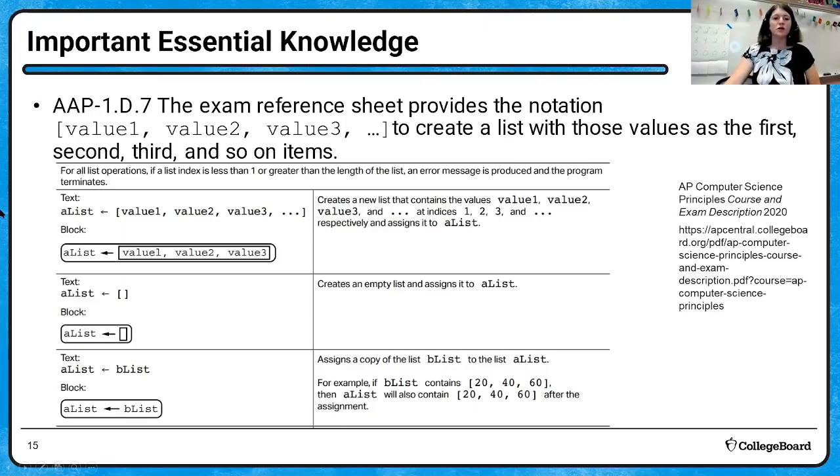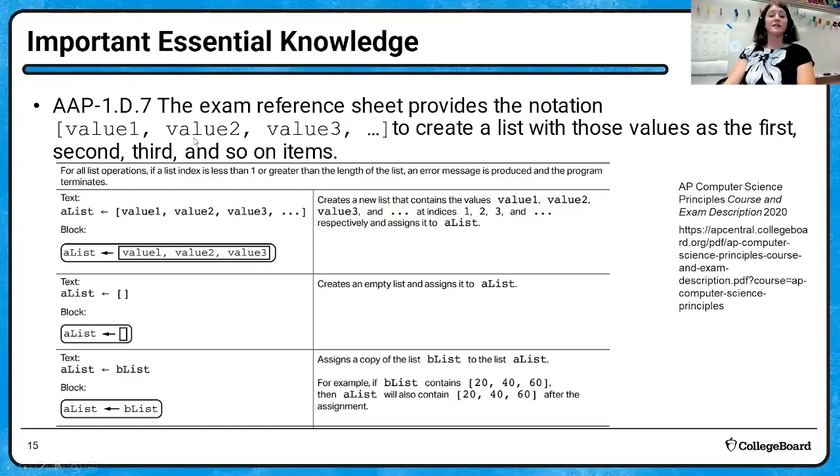And then the next one shows you how to create an empty list, a list with empty square brackets. And then the last one shows you that you can assign a copy of B list to A list. So this is on the exam reference sheet. So don't forget, if you're not sure how lists work in the pseudocode, just pull out your reference sheet during the test and check it out.